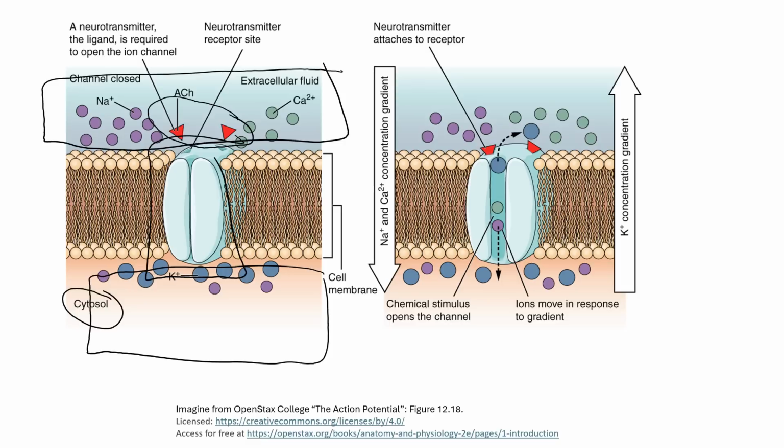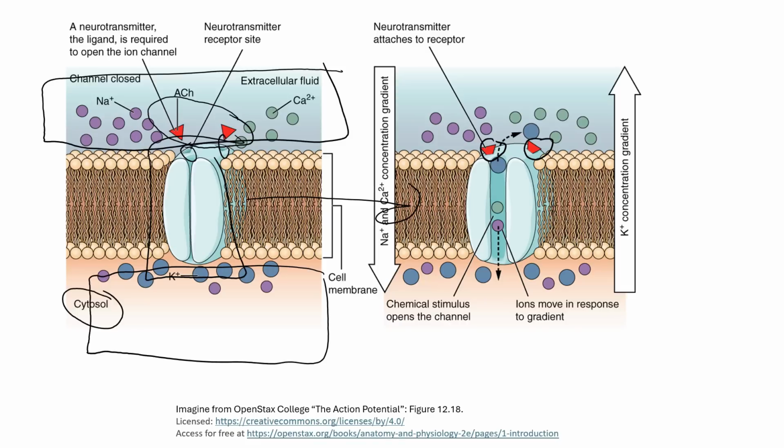Now, this receptor is, for our discussions, going to be able to bind that neurotransmitter that has been released by the presynaptic neuron. This receptor has binding sites located on it, and they are specific binding sites for that specific neurotransmitter. If we move over to the right, we can actually see the neurotransmitters binding to that specific receptor.